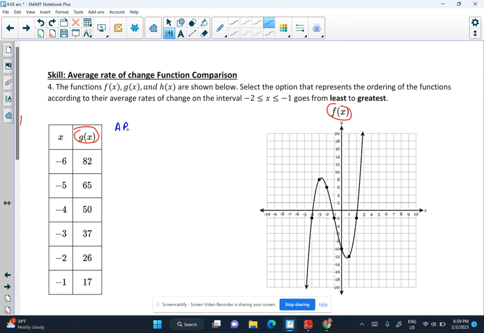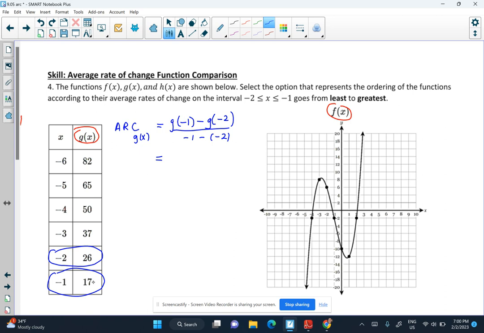It's really important with these that you label which average rate of change you're doing. So I normally use a subscript, say a or c. Don't go g of x, go a or c subscript g of x. And we're going from negative 2 to negative 1. Remember, this is the x values. X goes in the denominator, y goes on top. Think slope. So you're going to evaluate g of negative 1, because again, I always do right first, minus g of negative 2 over negative 1 minus a negative 2.